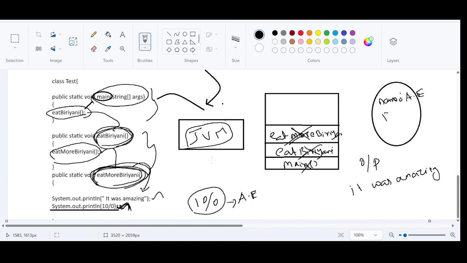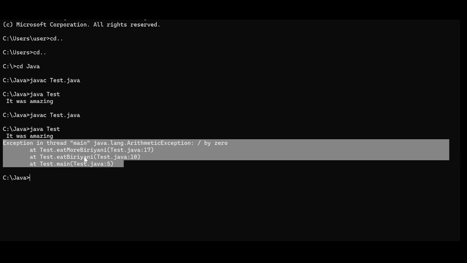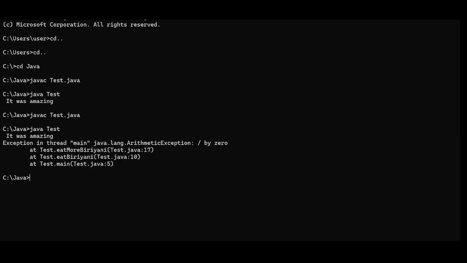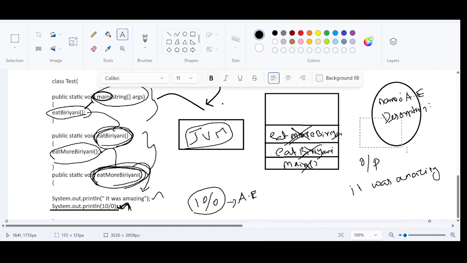Okay. So it is going to have a description. It's going to generate the description. If you see here, this exception object is going to generate all these things that you see here.